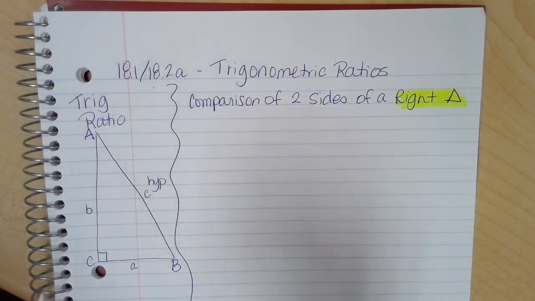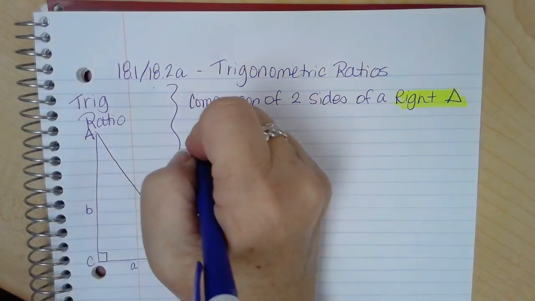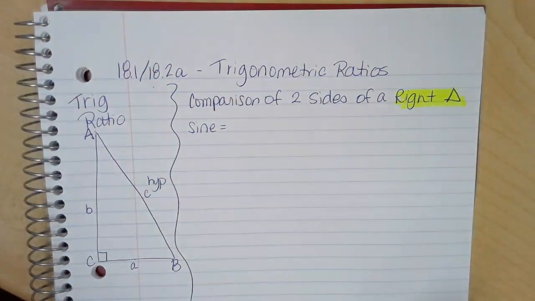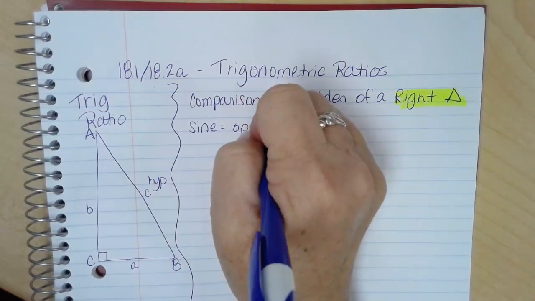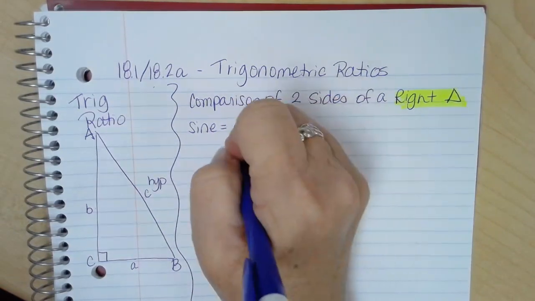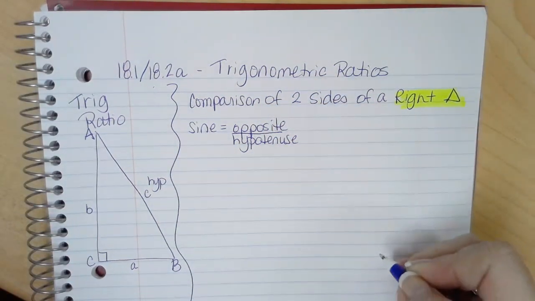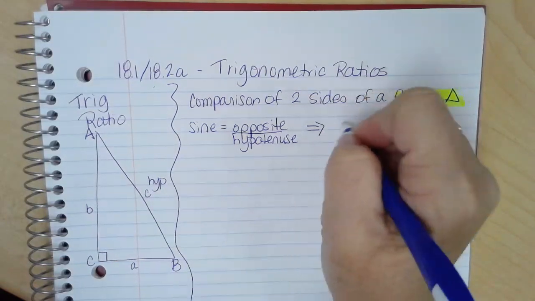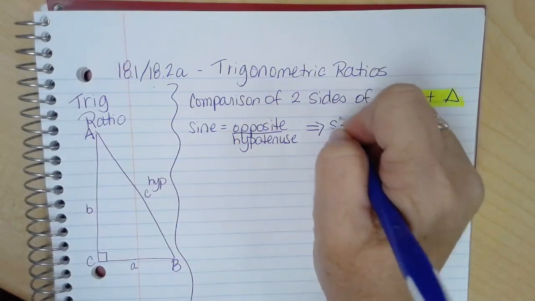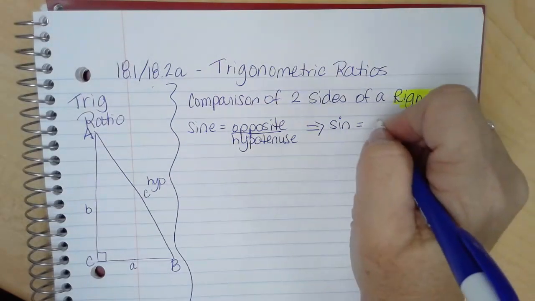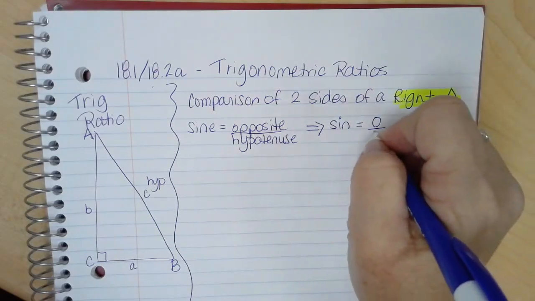Now, trigonometric ratios deal with those three keys on your calculator that you've seen but probably haven't used yet, which are sine, cosine, and tan. So we're going to start off with sine. Sine is just opposite over hypotenuse. Or, if we abbreviate it the way it is normally seen on a calculator, it's sin, you call it sine, equals opposite, O, over hypotenuse, H.